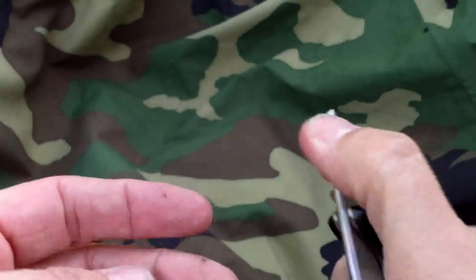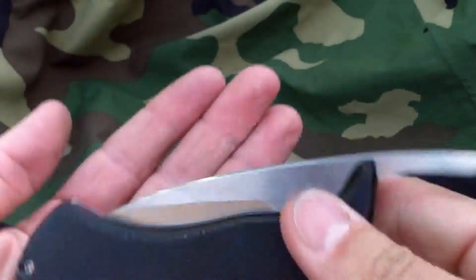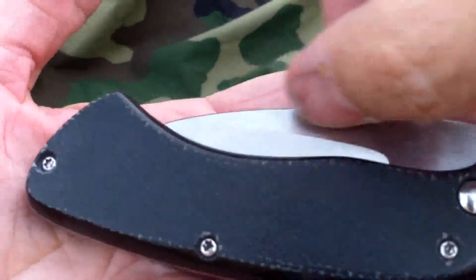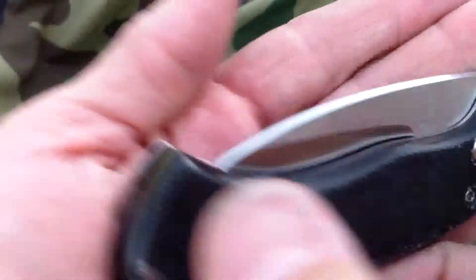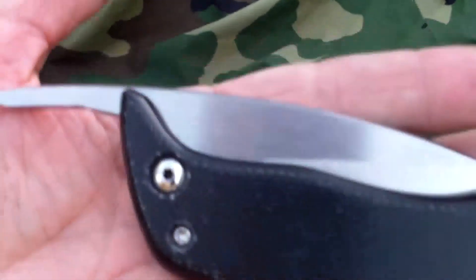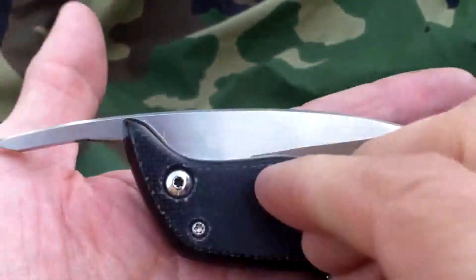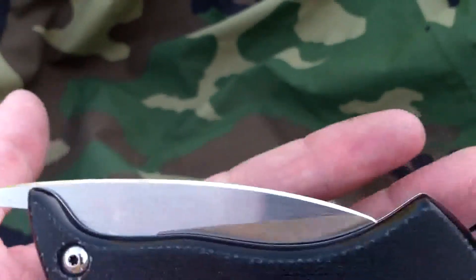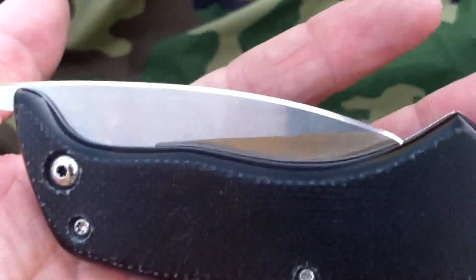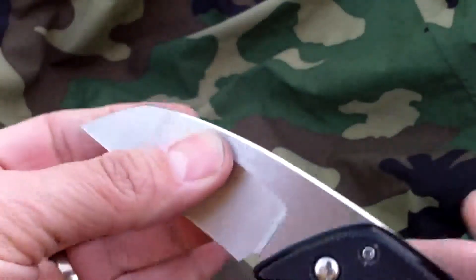I'm going to use the proceeds from this knife to purchase a new chassis, something that's more precise, so whenever I do these things I can get it precise. If you look where that line is right there, it's just a hair off. On this side, it's a little less than an eighth off — maybe a whole eighth. I didn't want to throw it back on the grinder when I was this close to being finished. This is a learning process. I didn't want to throw it back on the grinder after heat treat to try to even that out. It is what it is — this knife is fully functional.